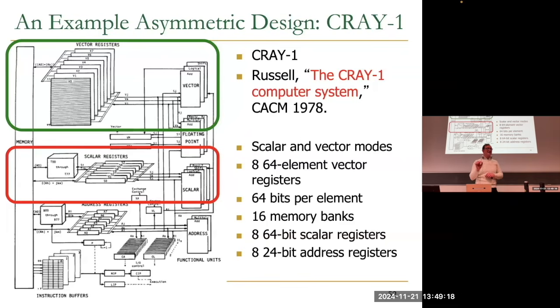It's not only that they added those scalar registers, they made that scalar part of the pipeline the fastest of its time because of what we're going to talk about later on today, which is the serial bottleneck. Seymour Cray was a very smart architect. He was more of the, let's say, intuition-based architects who has been designing things. So in my opinion, he's kind of like an architect that can make decisions without requiring a lot of data.